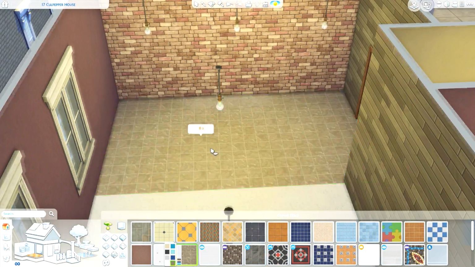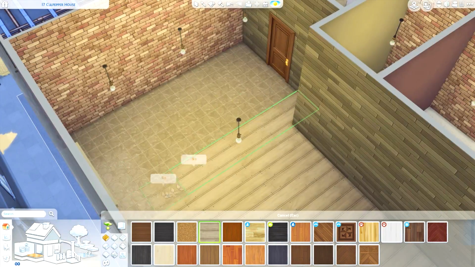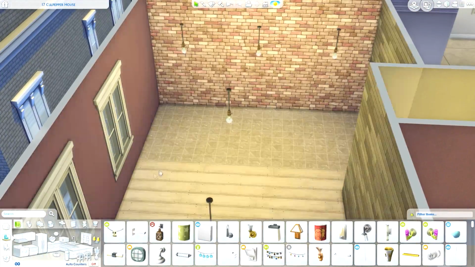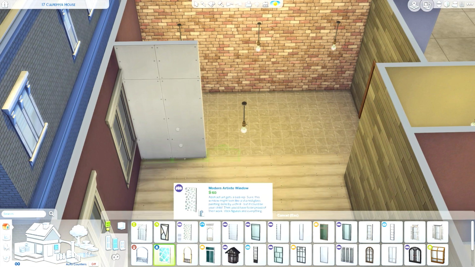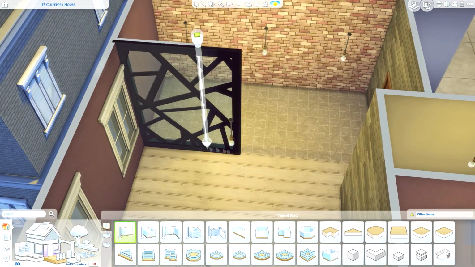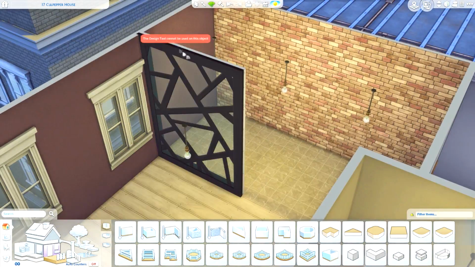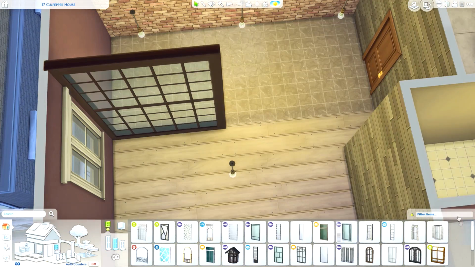So I built this in one of the Culpeper House apartments. Now I don't actually know which one it is. I mean, it's on screen in the top left, but my playback screen's too small to actually read it. But I believe it's 17, I think. I'm not really too sure. Anyway, you can see it from the top, so there you go.